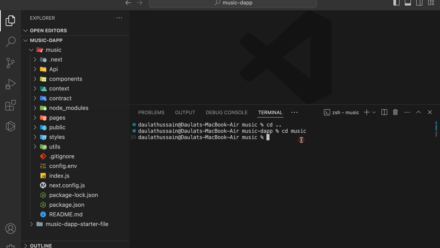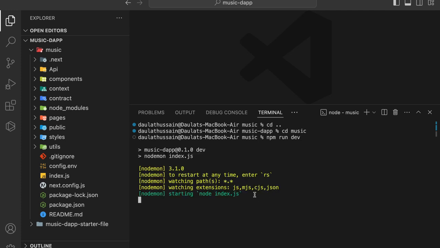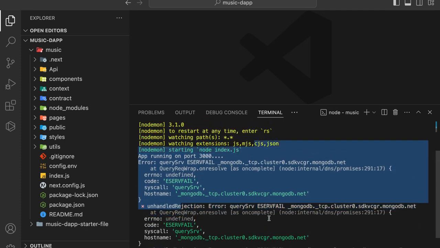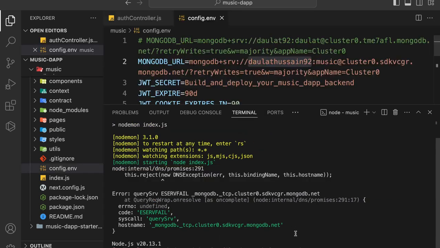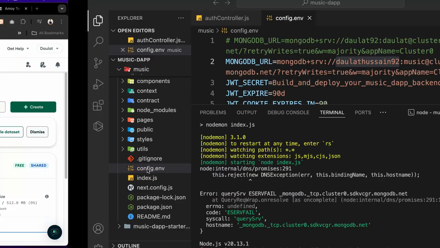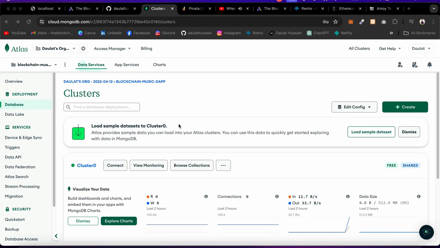All you have to do is simply type npm run dev, and here we have our application running, and here we got some sort of error. You can see we are still facing the same issue. Let's do one thing. Let's come here and try to create a new project. Here we have the list of all the projects.